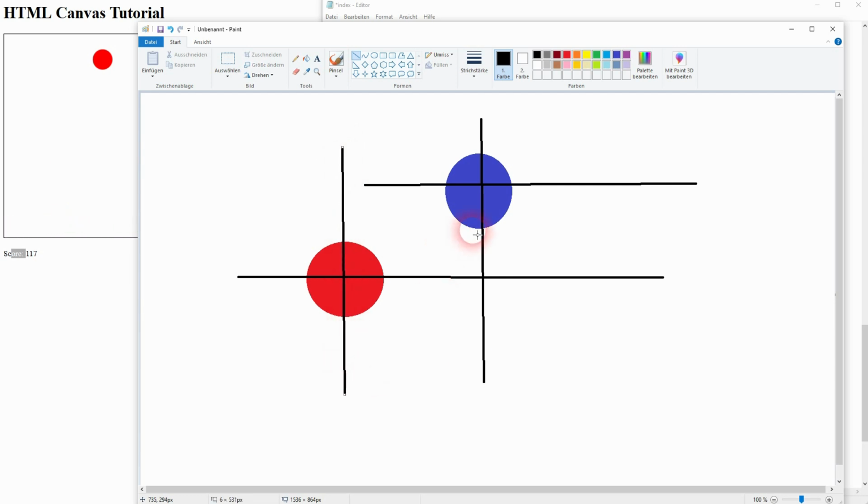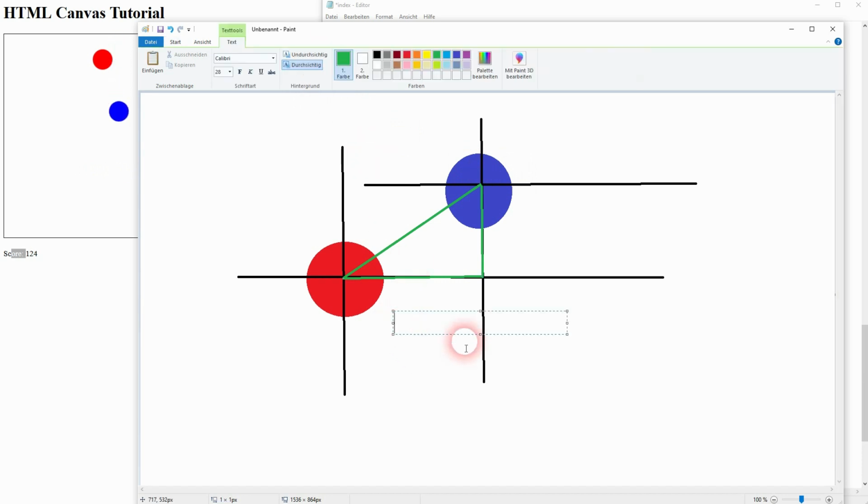And if we now connect that, we have a triangle. Maybe I'll make that, let me pick a blue color or a green one. That's better. We have a blue circle, so I make this triangle green. And here now we have a square plus b square equals c square. You know that, I believe, from school. It's nothing new. But we can use this connection to determine the distance between red and blue with c square.